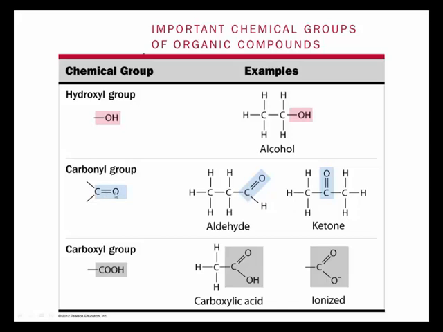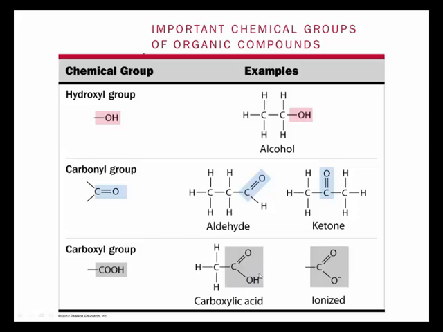The carbonyl group is when an oxygen is double bound to carbon, and then the fourth covalent bond is either to hydrogen or to another carbon. When the carbonyl group is at the end of a chain of carbons, it's called an aldehyde, and when it's in the center of the chain of carbons, it's called a ketone. The carboxyl group is a carbon in the chain, a terminal carbon at the end, double bound to oxygen, with also what looks like a hydroxyl group. But we don't call this a carbonyl plus hydroxyl, we call the entire structure a carboxyl group.